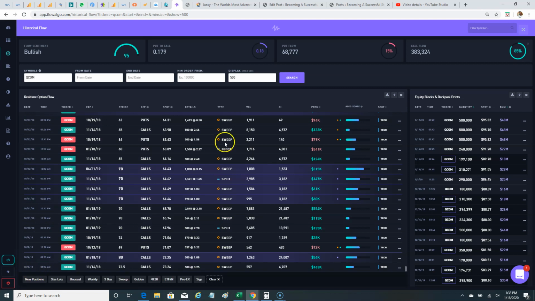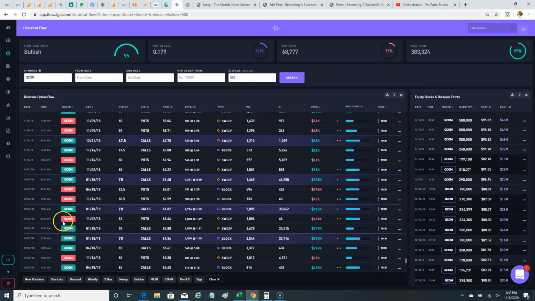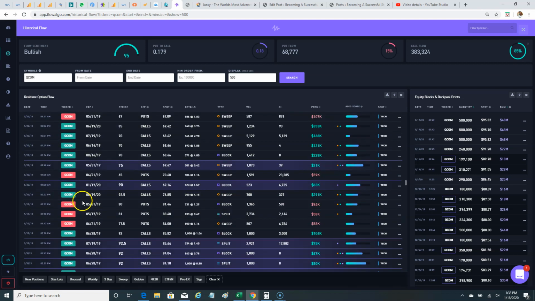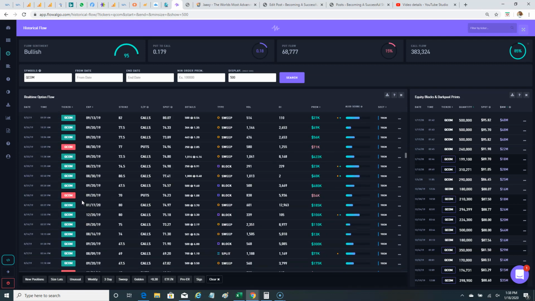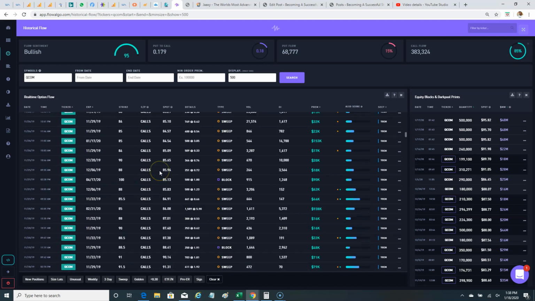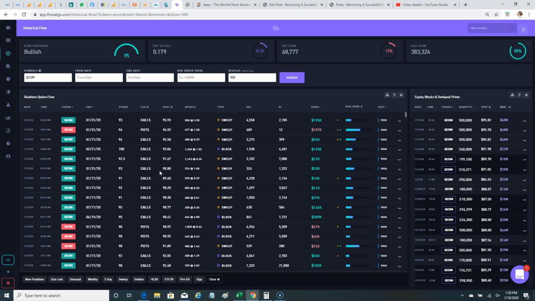So 500 records take us back for Qualcomm all the way to early October of 2018. That's pretty good. So you have a full year of trades here that you can study on Qualcomm. I'm going to do a future video on how you can leverage this historical knowledge to set up trades, or to learn about what type of option flow to be looking for next time that you happen to see one on your specific stock of interest. That's something to come up with.